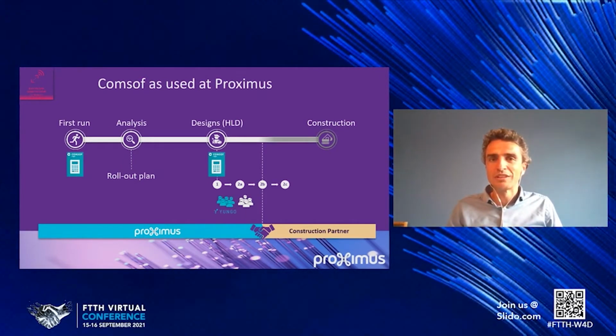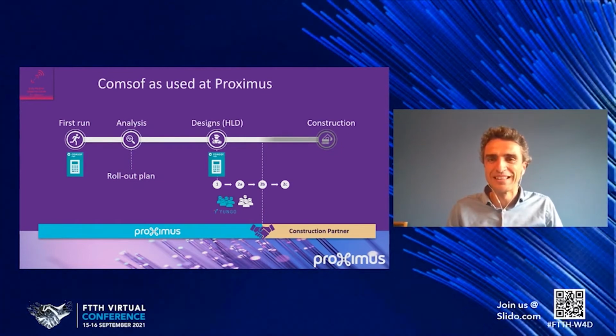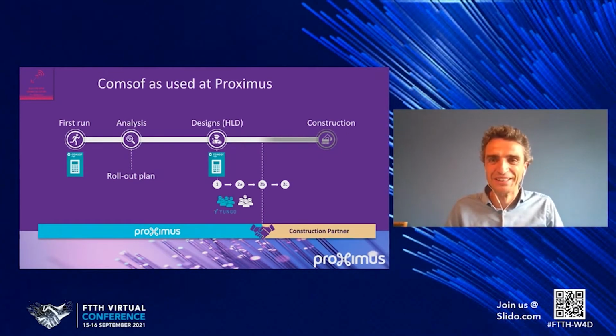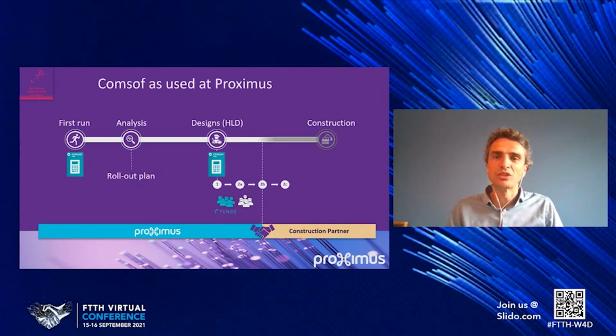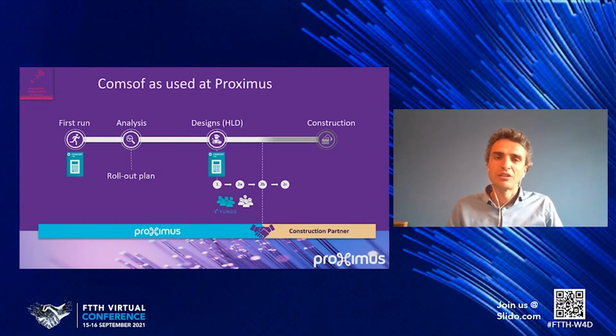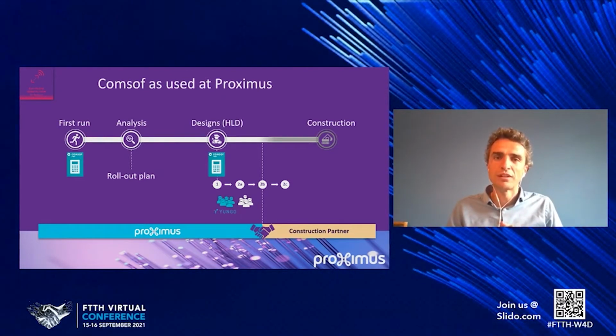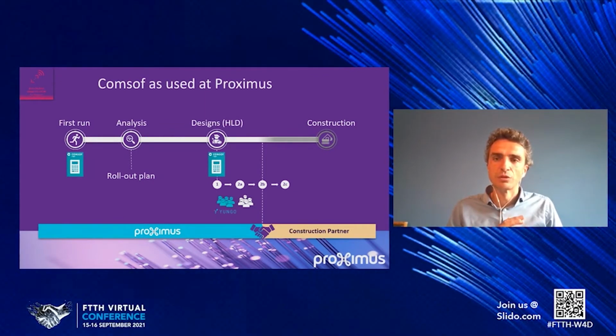It is because we want to reuse our own infrastructure, and obviously that data quality is not 100% either. So for the important tracks where we reuse existing ducts which are documented as available, for the important ones we also go and validate that, fine-tune that, and then have a final run before we construct.